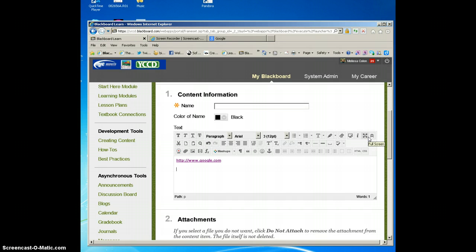I want to show you something else really quickly. If I didn't want to have the link URL address as my link, and I wanted a word to be a link, I could come over here and type in "this is the Google site," period, and then I can come over here to this text and highlight this, and then notice this chain comes up alive again and active, and I can click on it.